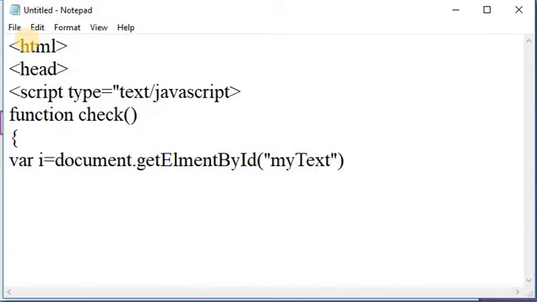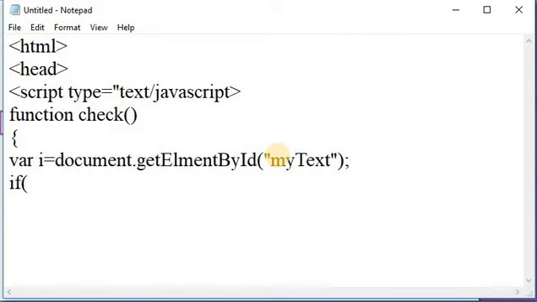Okay, this means in this line I am taking one variable, that is i, and assigning document.getElementById with the my text. Here I am taking one condition.